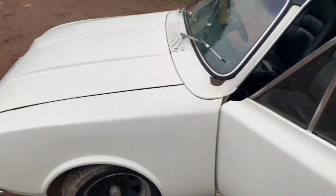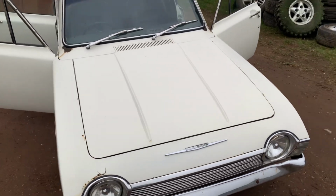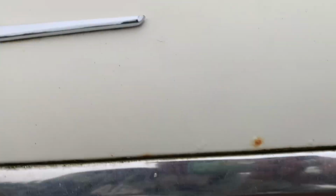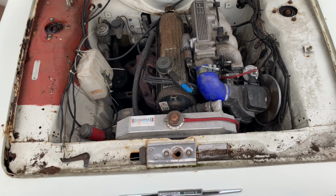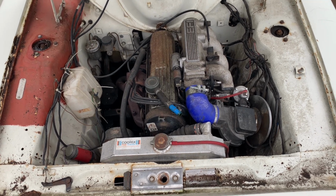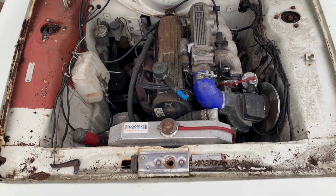Okay, so now probably the best bit of it, to be fair, is the engine. It's also the bit I'm going to take out. So let's have a look. So this particular Corsair is powered by an EFI Pinto from a Sierra or a Granada. It's fairly simple. It's got a Type 9 five-speed behind it, but it does make the car much more drivable.